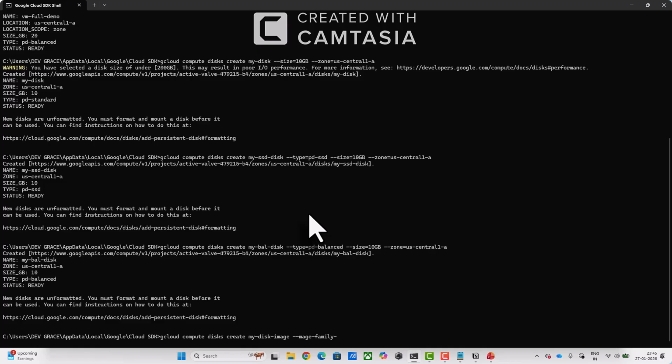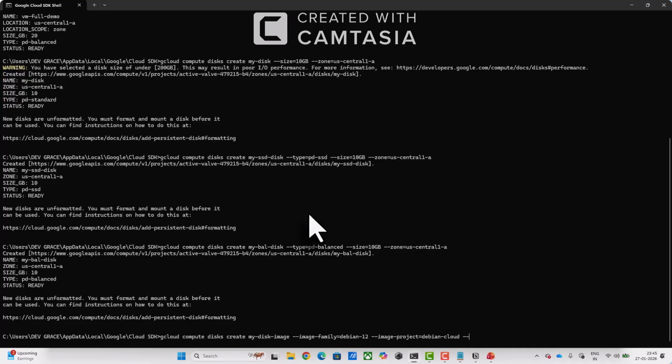We can go for Debian 12 as we had seen already, right? And then --image-project, and we can make the project name Debian Cloud, right? And then the zone as well.